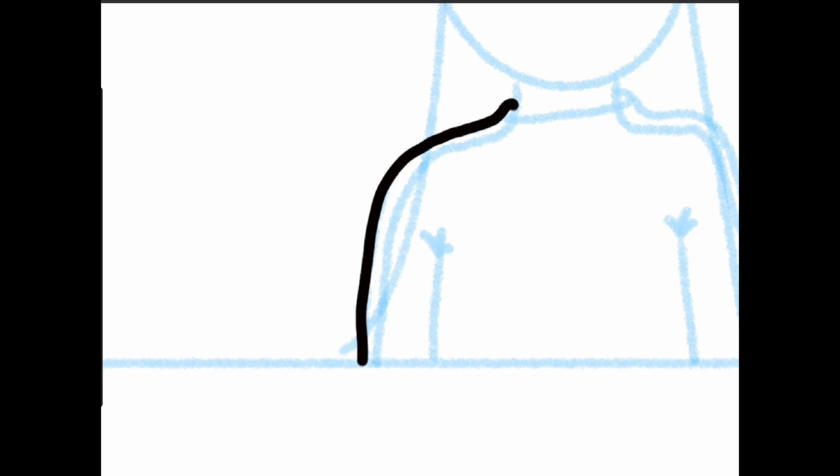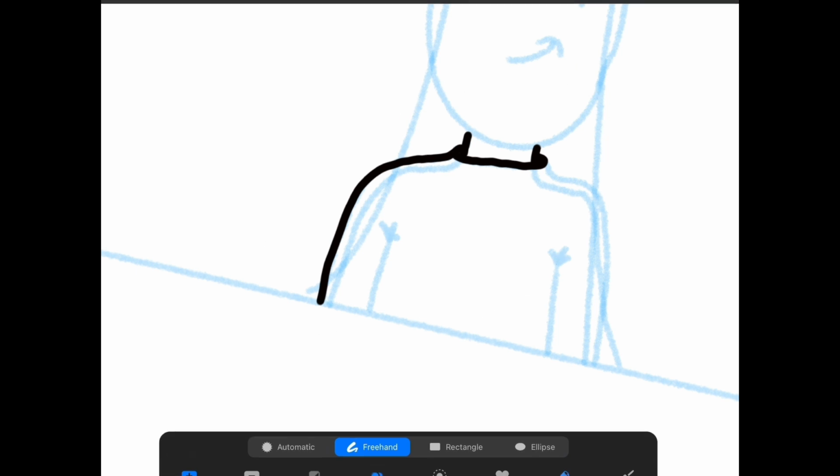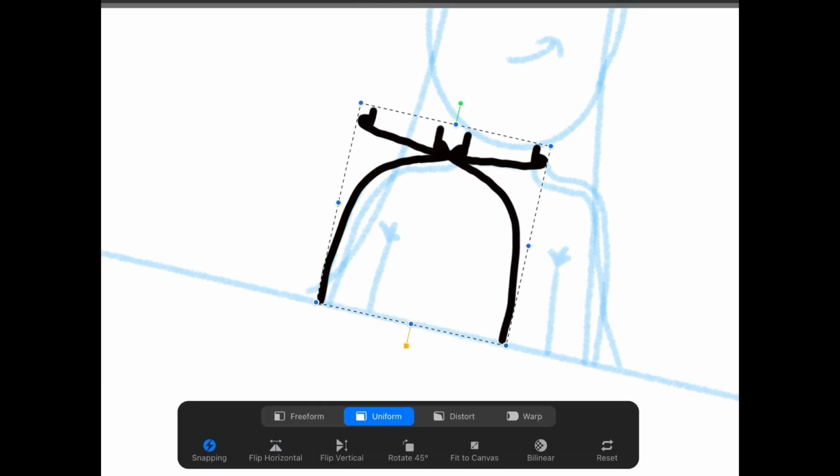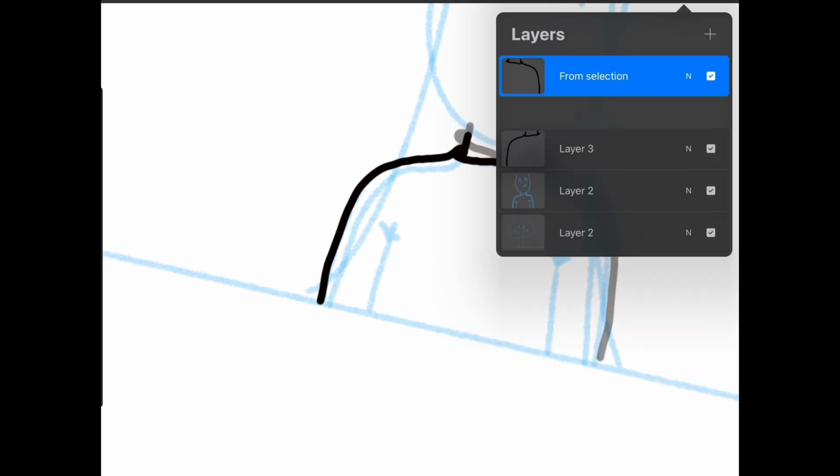So first, I'm going to start with the shirt. Making the shirt outline in Procreate is pretty hard because they do have a feature where it transforms the line so it looks nicer and cleaner. For me, it wasn't working here, but I still got the kind of outline that I wanted. Another thing I do is copy and paste, which you're about to see me do. That's just so I can make it look as even as possible, because I want some parts of this to be even. Normally I have a symmetry filter on, even when I'm sketching, so it all comes together pretty smoothly. That's just me. You don't have to do it. I'm just not really great at eyeballing things.